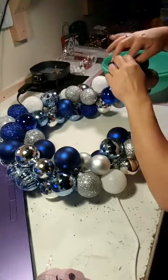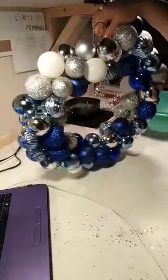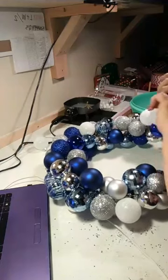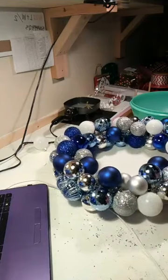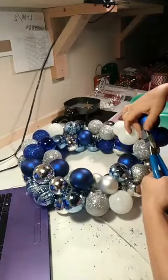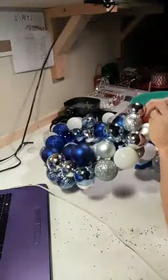Okay, so I'm getting near the end, because this does not want to go on. I'm holding just barely a little bit of this. I'm going to try and line it up and see how great this looks. Okay, so from here, maybe not, I need my pliers. Let me see what my pliers are. Look at what my husband bought me. Isn't he a sweetheart? So, I'm just going to try to bend this back. Let me get in the picture. All I'm doing is bending this back. You might need somebody's help if you can't do that part. I'm used to abusing my hands.